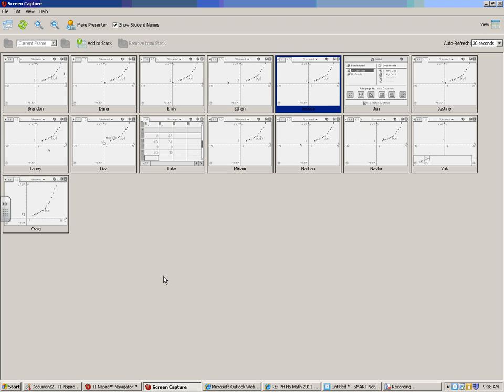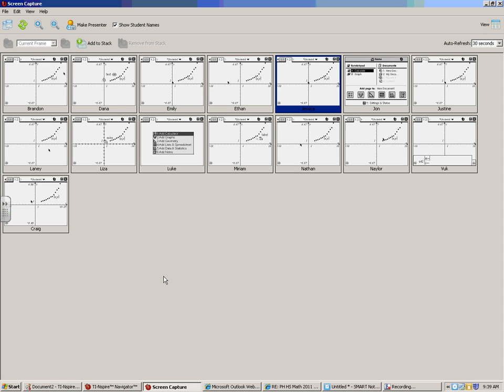Control Doc. No. Escape. Control Doc. Now add graphs. Graph type. Scatter plot, please. Hit enter, Vuk.